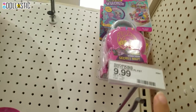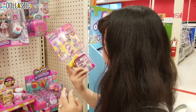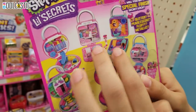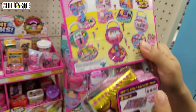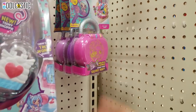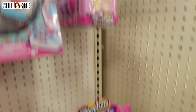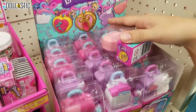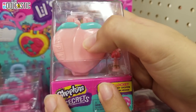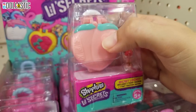Here they are. I need to look through them and find one of each. Looks like they have six different ones - two of them are the square ones and then four circular ones. I looked through and they only have four different kinds here, so I'm going to get the four different kinds. They also have these Shopkins Little Secrets, which comes with the little mini doll, and I think there's a surprise Shopkin inside that little thing.